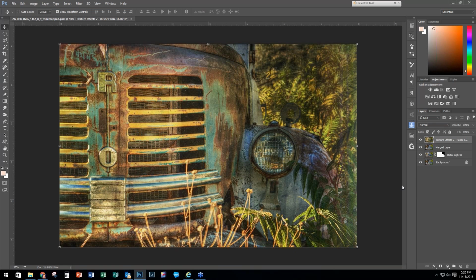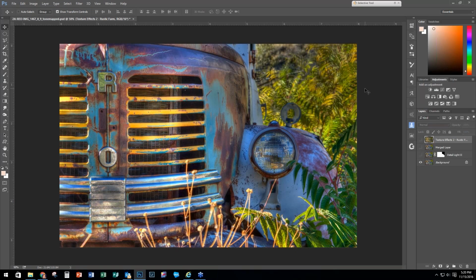And this image, let's hide these other layers. This was my original in this case. This was taken on a trip last month out to Sedona, Arizona. This is actually in Jerome, the town over, a couple towns over, at a place called Ghost Town, if any of you are from that area. It's a pretty cool old place. It was an old mining town, and it has all these rusty trucks and cars and old buildings, and it's a really cool place to shoot. As you know, I like my textures, so it's a great place for shooting rusty metal.